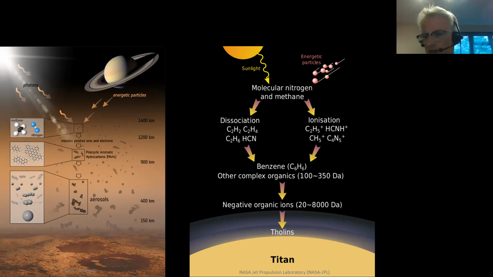So the 20 to 8,000 Da, that stands for Daltons, and it's an indication of how enormous these molecules are, because hydrogen has a Dalton number of 1, carbon 12, oxygen 16, and so on. And so 8,000 is an extremely large molecule. And the result at the very bottom is the precipitation from the atmosphere of a mixture of molecules that have been dubbed tholins by the great Carl Sagan and his co-worker in 1979. And in that paper, they say that they've managed to synthesize molecules that are very similar in color and properties to those found on Titan. But it's very difficult for them to establish what they are.